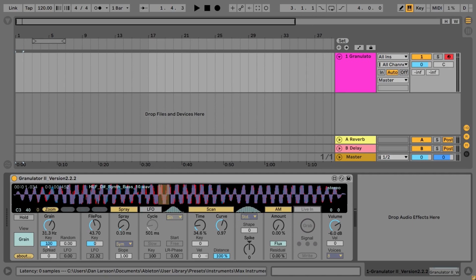Okay, let's talk about the key, which basically is a pitch tracker. So what it does with the grain, for example, if you turn it off, you can see that if I play C2 on my keyboard, okay, let me disable the scan and the envelope and the AM. So I have the same grain size, even if I go up on my keyboard. But if I turn on the key, so the pitch tracker, what it does, it will set the grain size to a different value when I'm on a lower or on a higher note on my keyboard. So let me demonstrate. So now I'm on C2. It's pretty slow now, so yeah, you can hear the da-da-da-da-da. But on a higher note.